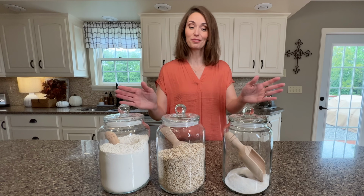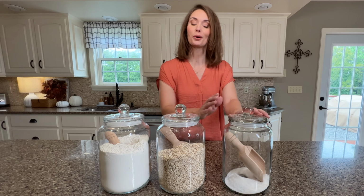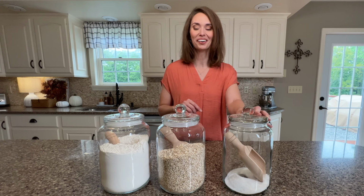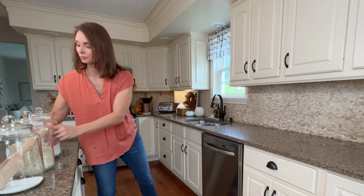Okay, so I have them filled, and as you can see, I'm running out of sugar. So having the glass ones will be another benefit because I'll be able to see when I'm almost out of something. So let me get these placed over here and we can take a look and see how it looks.